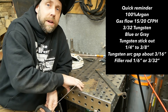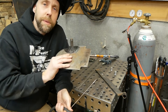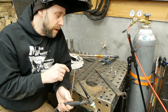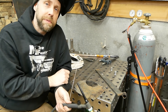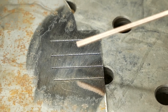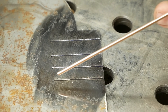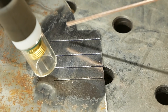Once you get that arc technique figured out, move on. We've got the welder set at about 120 amps and some eighth-inch steel with a bunch of slots cut in it with the band saw — this mimics joining two pieces of metal without having to tack weld a bunch of pieces together. We're going to add filler rod. Make sure everything is clean — you can see around the edges there's some mill slag and rust contamination. You don't want that anywhere near your weld or it will create splatter and contamination on your tungsten.